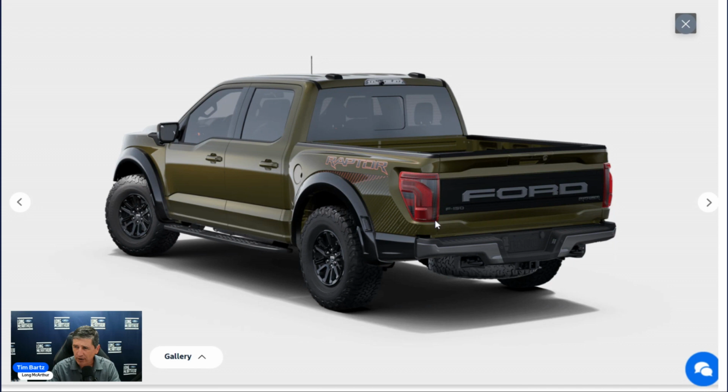The tail lights are LED back here as well. Oh wait, this says tailgate LED, so that's the light over here, so don't get distracted there. We do have unique rear bumper as well. You can see there that's different than any of the others with your accent color back there. Rear tow hooks back here as well, so front and rear.